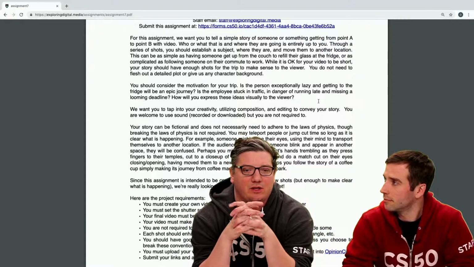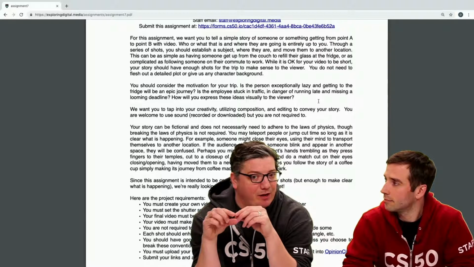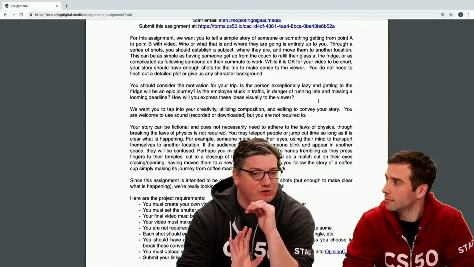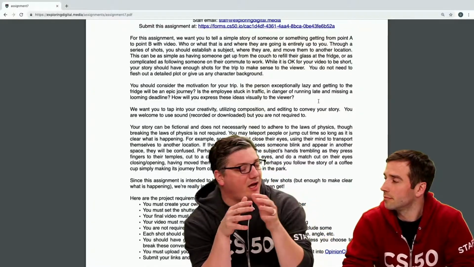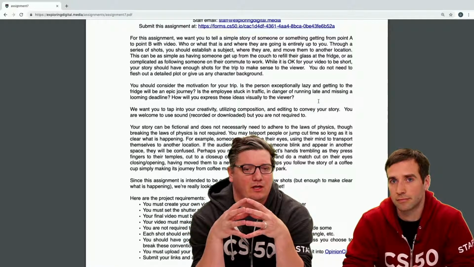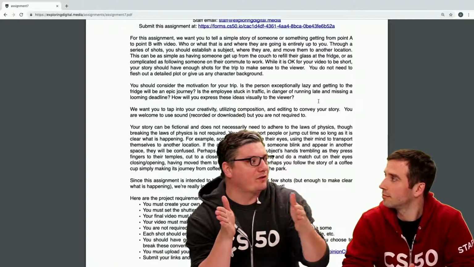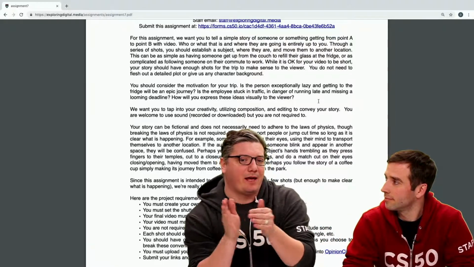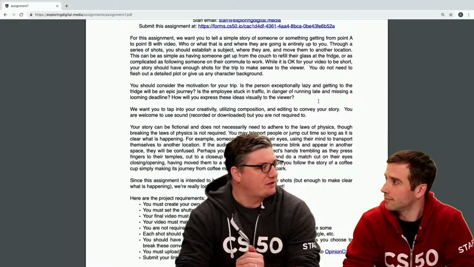So you can diminish people by making them very small in the frame, you can make them really large in the frame, you can use compositional elements like shooting low or shooting high. All of the things that we've talked about photographically wrap up into video. It's just that now you can do something over time, right? So you can start somewhere and end somewhere different, which is really the crux of it.